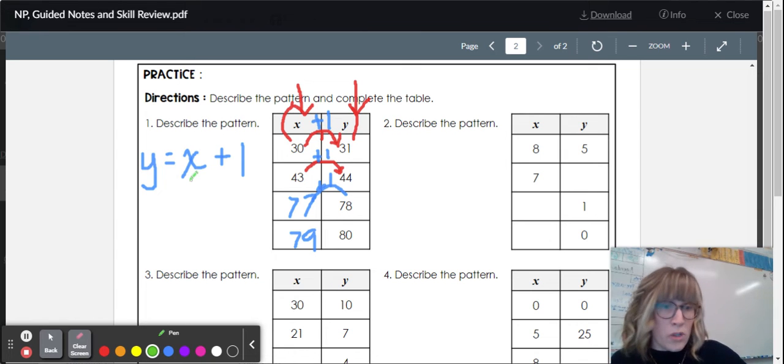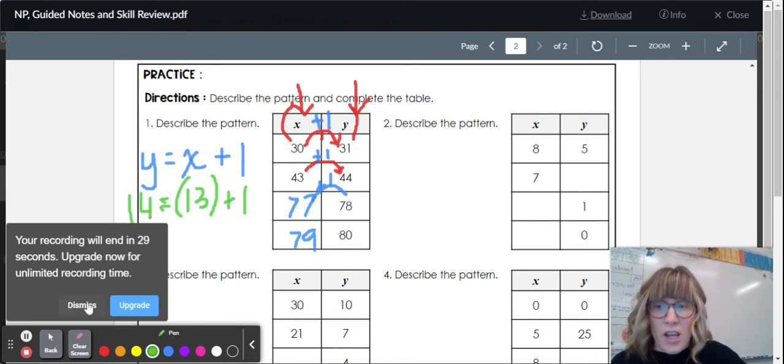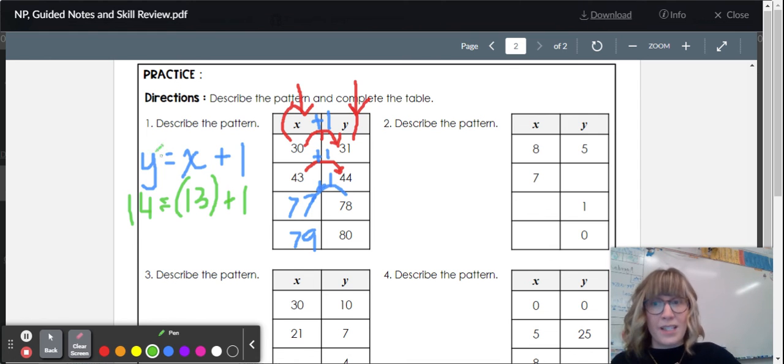If my favorite number is 13, I'm going to say, X, you're no longer a mystery. You are now a 13. And I'm going to add 1 to get my Y value. So 13 plus 1 will get me a Y value of 14. I'm just dropping everything down and staying nice and tidy. X, well, 13 became the X, plus 1, that didn't change. Y, oh, well, now you're no longer a mystery because 13 plus 1 is 14, right?